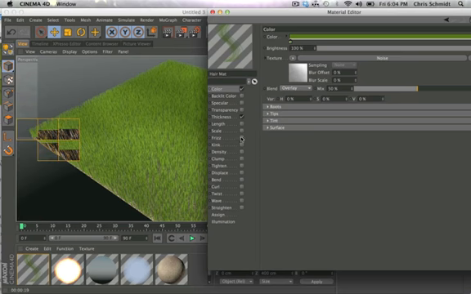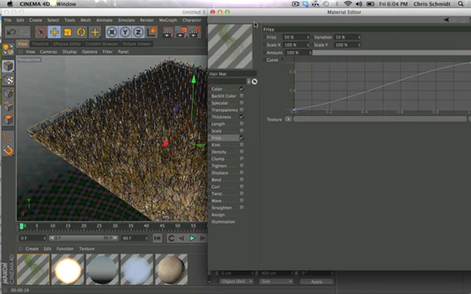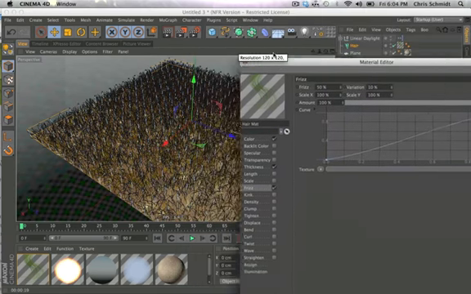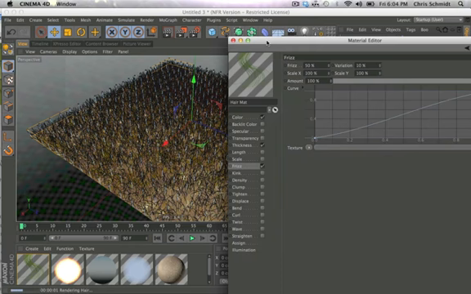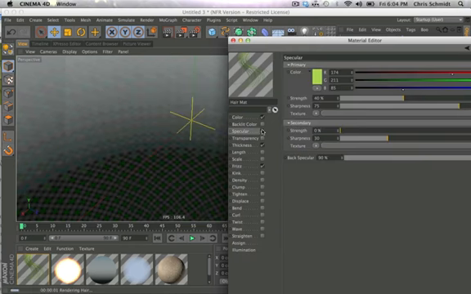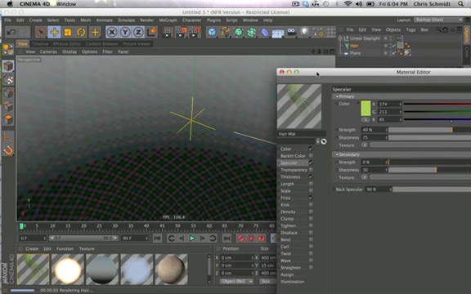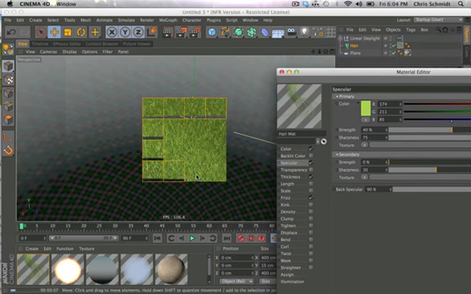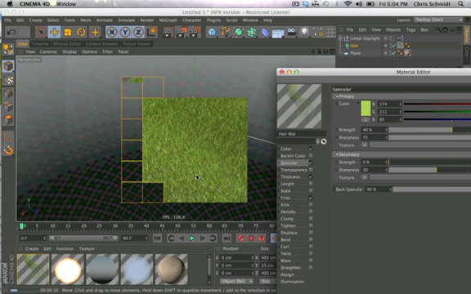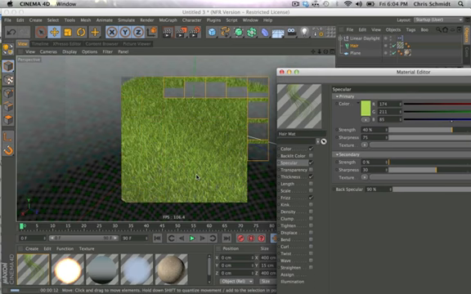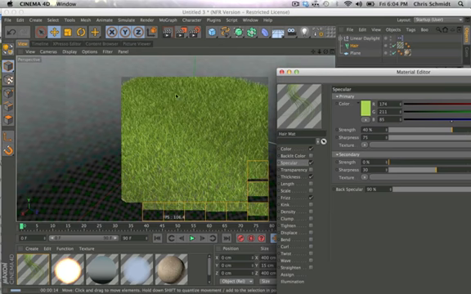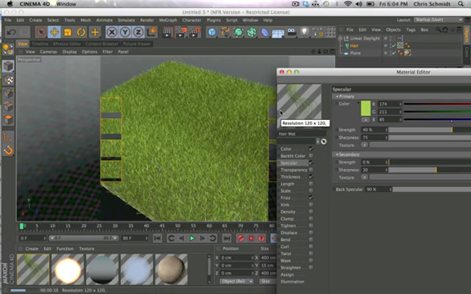Now that that's working, we can go and turn our frizz back on, which will make it nice and frizzy. And now we're ready to rock again. So turn the frizz back on. Actually, we turn the specular back on. And now when we render, we should be starting to get something looking pretty nice. There we go. I like that. Slightly darker, slightly lighter. Excellent.